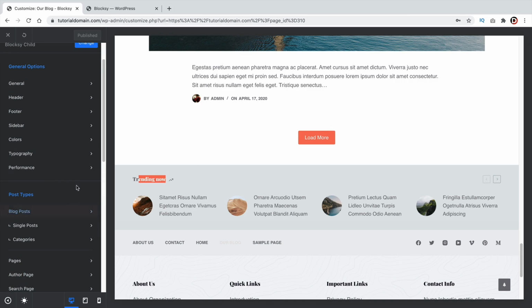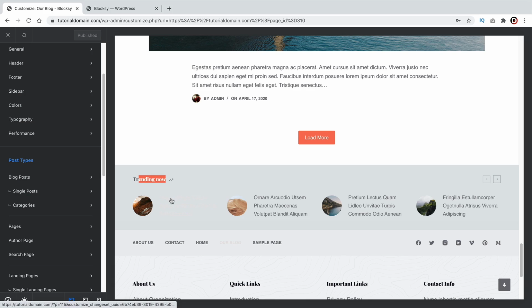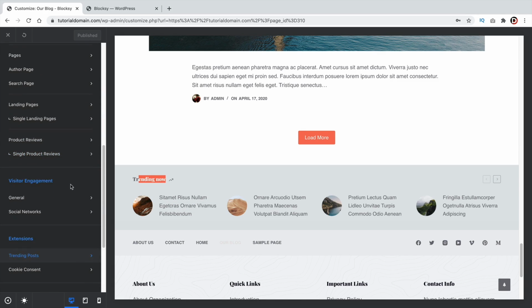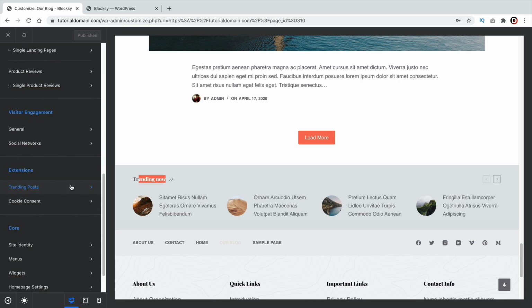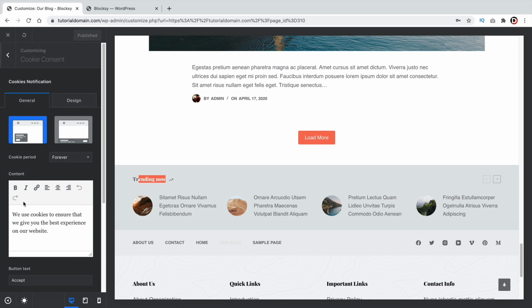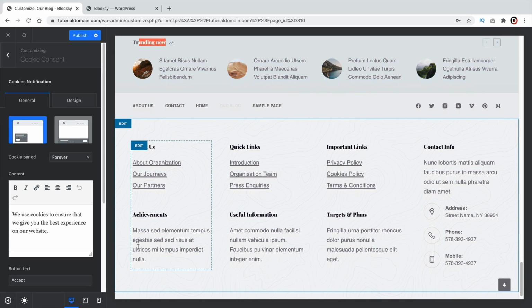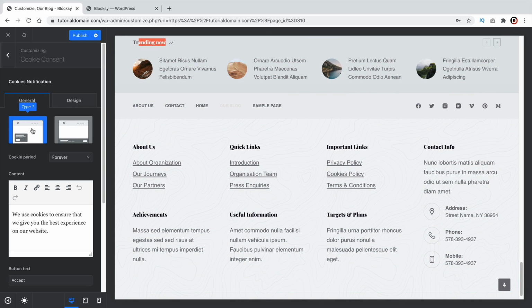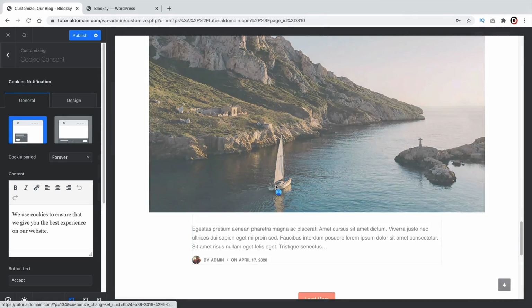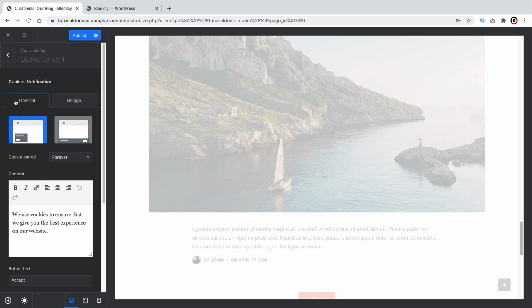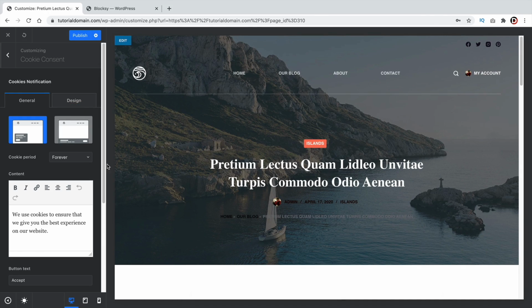So I know I'm kind of jumping around again, but if users land on your blog post, they might be jumped to, or the cookie consent might appear on that specific page. So right here, cookie consents, it's just a little thing on the bottom left of the screen. And basically it's like a checkbox. And if users go to that, it'll actually display the cookie consents. And if users find your blog post, the cookie consent will probably pop up right there. So you just want to make sure that the cookie consent is enabled.